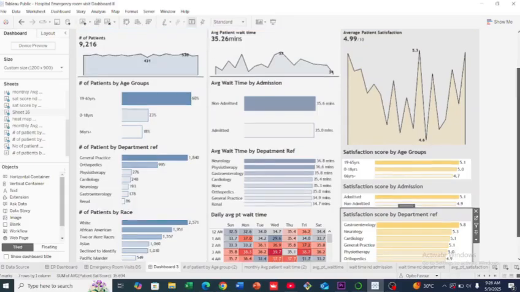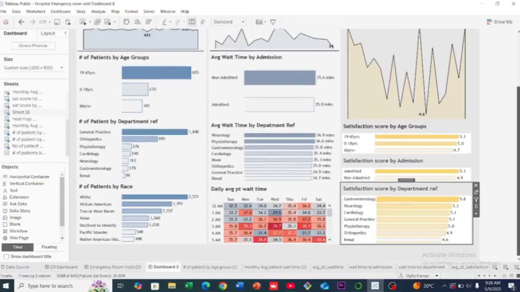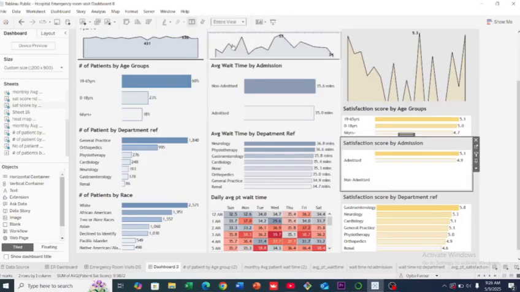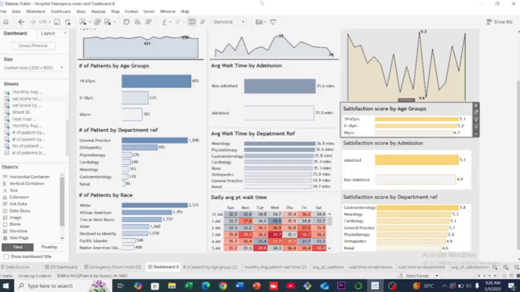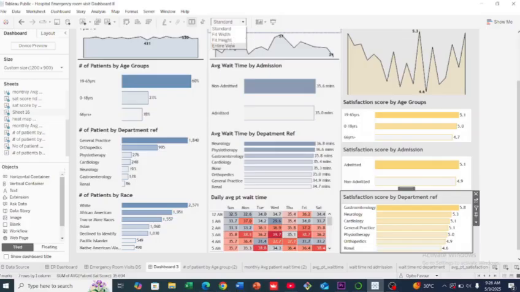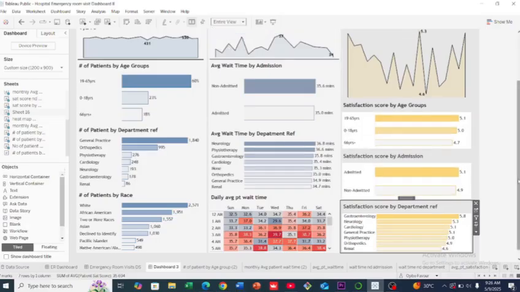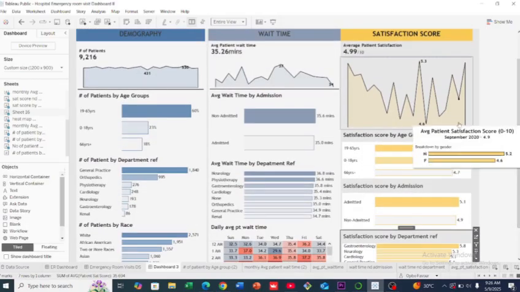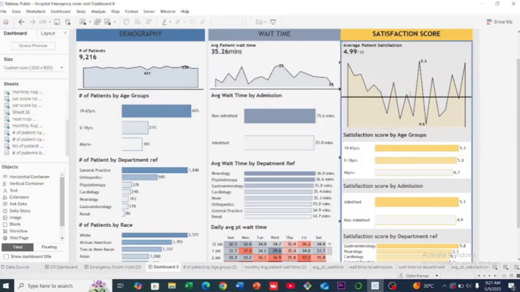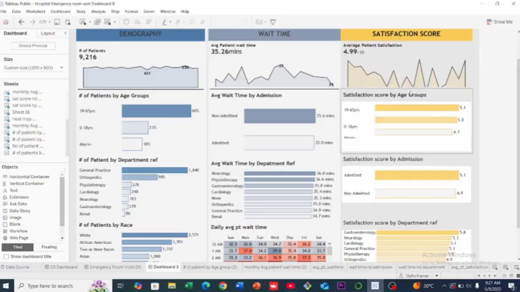Okay, so now we can go ahead and click on this, ensure it's using entire view. Click on this, ensure it's using entire view. Let's check this, make sure we are using entire view. Now I can go ahead and click on this, and now let's take this up.